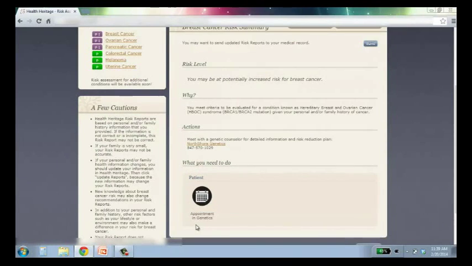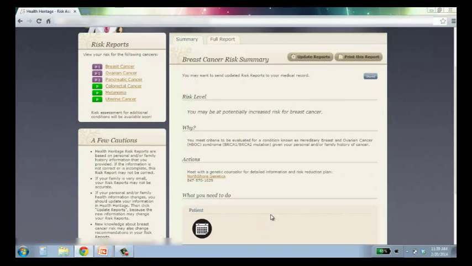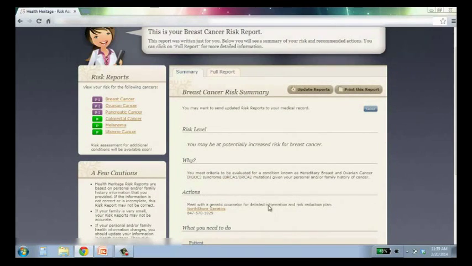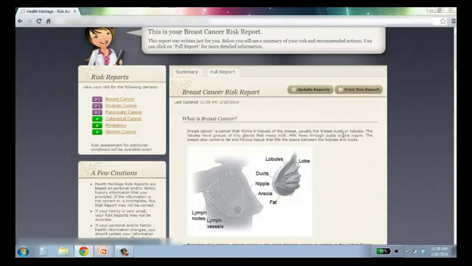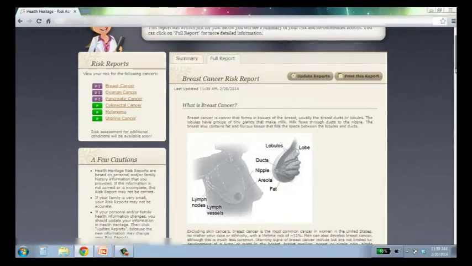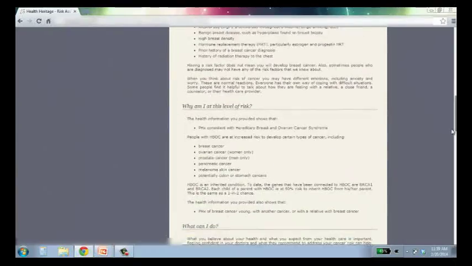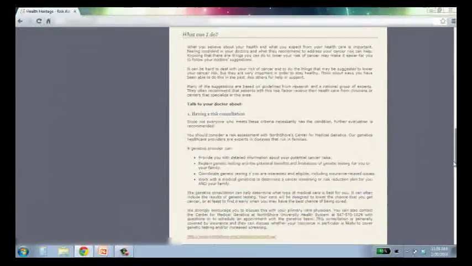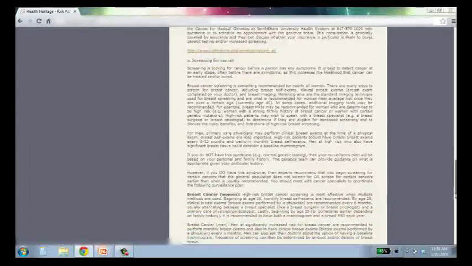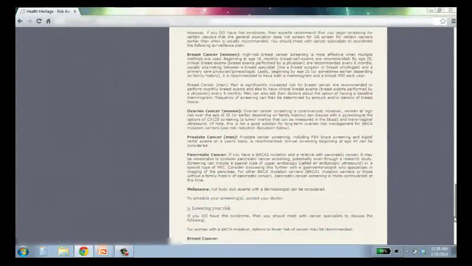The reason Health Heritage can produce these reliable risk assessments and recommendations is because the software that drives Health Heritage was written to currently include more than 400 unique, specially designed algorithms or electronic rules. Health Heritage also provides full reports with much greater detail and additional potential contacts for Marie if she wishes to learn more. Again, all information contained in these reports are pulled from scientifically vetted sources.